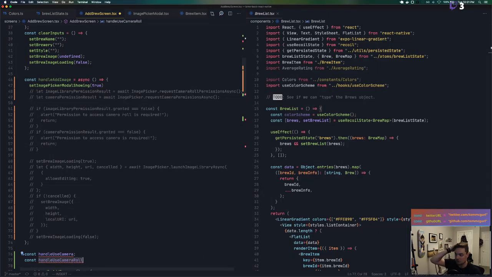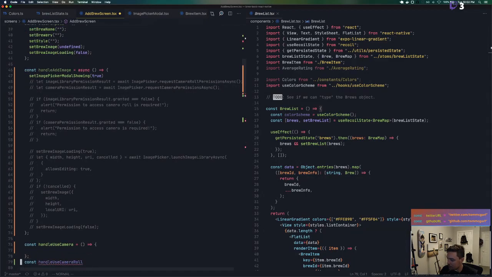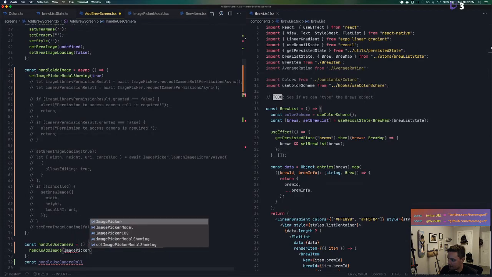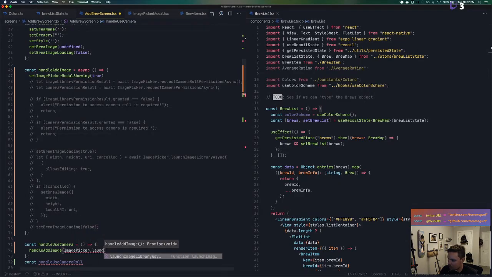And what we'll do is we'll just pass in the correct function that we want to use based on the function. You'll see that in a second. So basically what I mean by that is when you call handle use camera, we're going to call handle add image, and we're going to pass it image picker dot launch image library async.